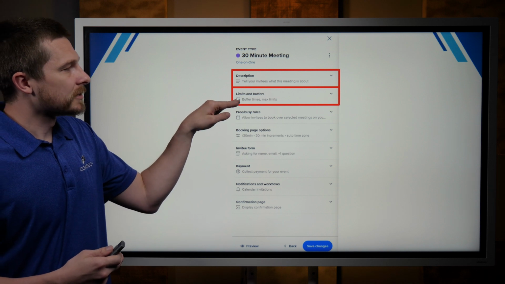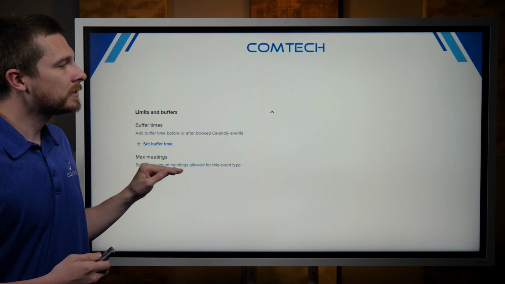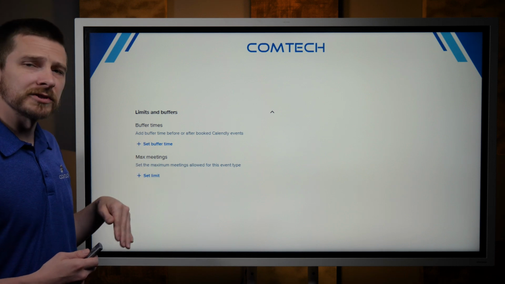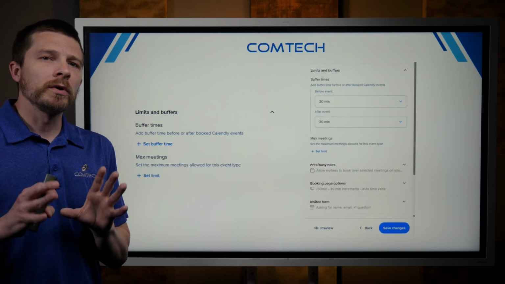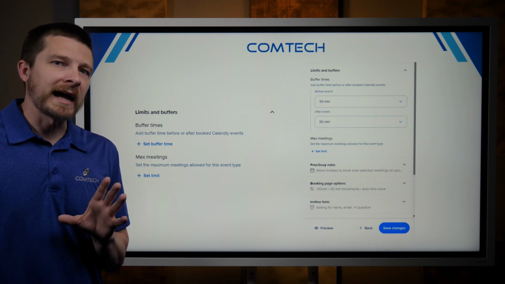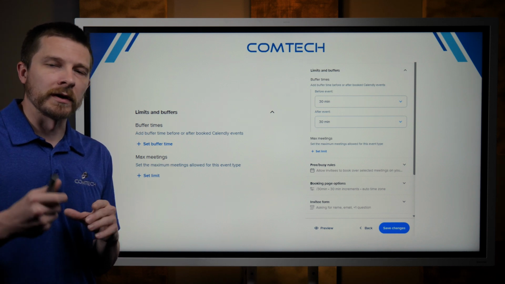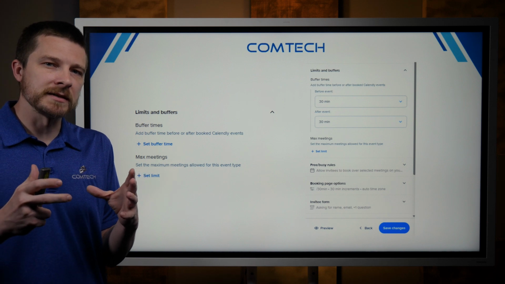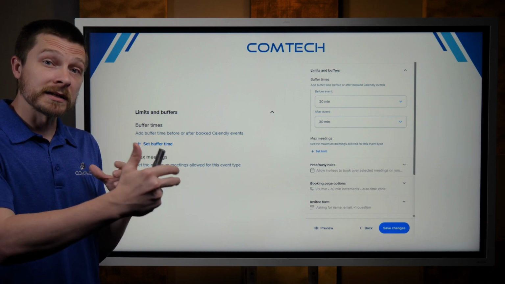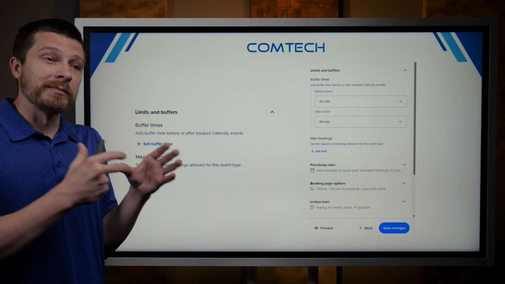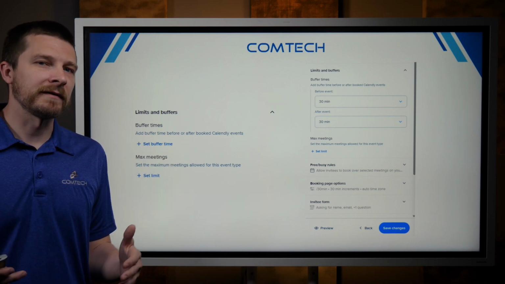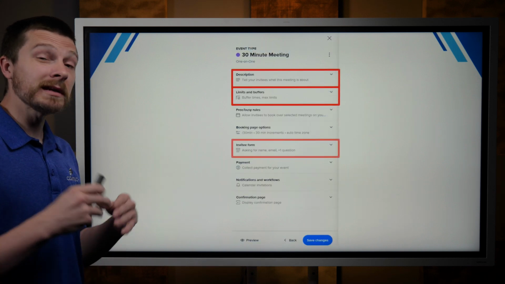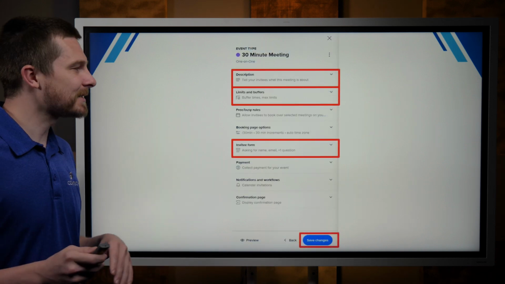The limits and buffers, this is what I wanted to highlight. So when you click that, you're going to have some options here. I set it up this way. I set it up to where no one can book a meeting that is right after a meeting or right before a different one. Again, I'm trying to customize this to make sure that my clients can use the link, but they also don't book times that are super inconvenient for me, and I don't have time to prepare for the meetings. If you don't want to do that, just skip that step.